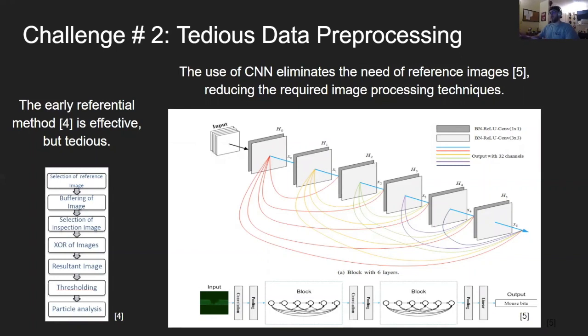And the other was that the more we process these images and subtract one from the next and all those different steps, we lose more and more data and have less data to train the machine learning model with. So that introduces the convolutional neural network, or CNN, which addresses this issue by reducing or actually eliminating the need for reference images. Pictured here is one example of a setup for a CNN.